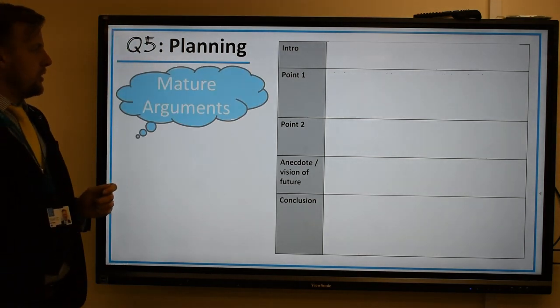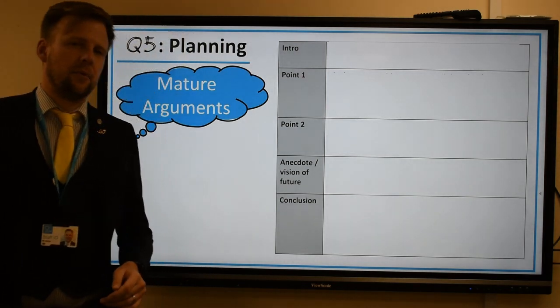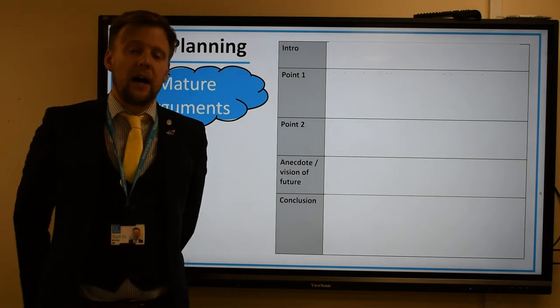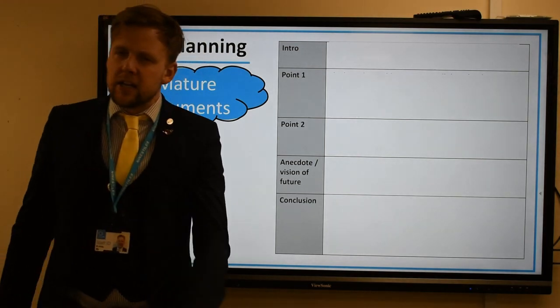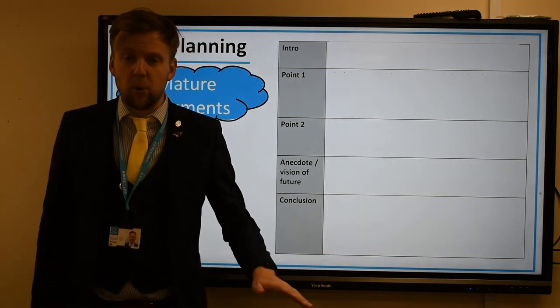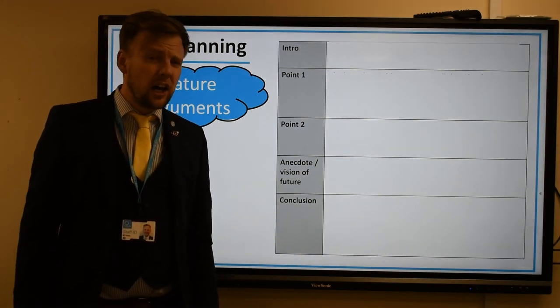So, if I use this idea of a gun, and I use an old class of mine, there was a question they had, that guns are bad. Someone said that guns are bad, express your point of view on the statement. So many of them went, yeah, guns, they kill people, they shoot people, shouldn't have any guns, okay? Well, that's a really naive and silly argument, isn't it?